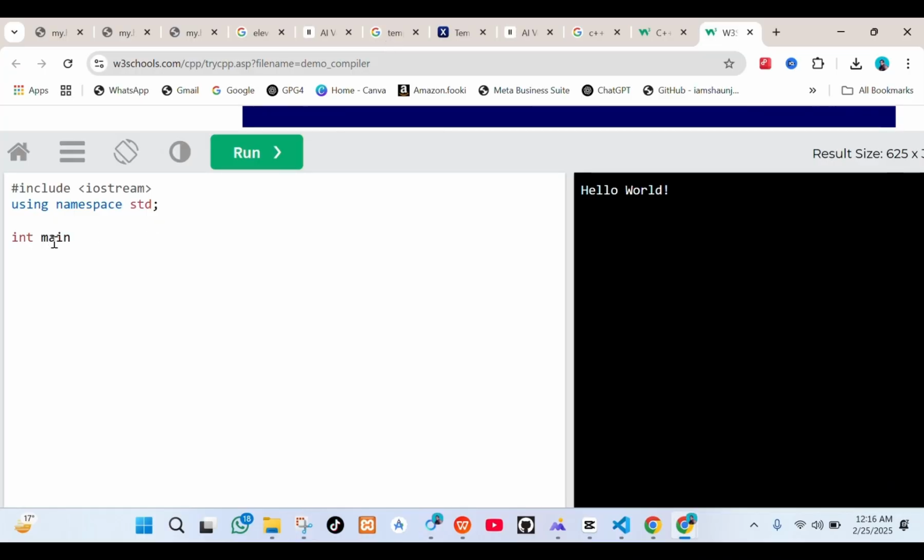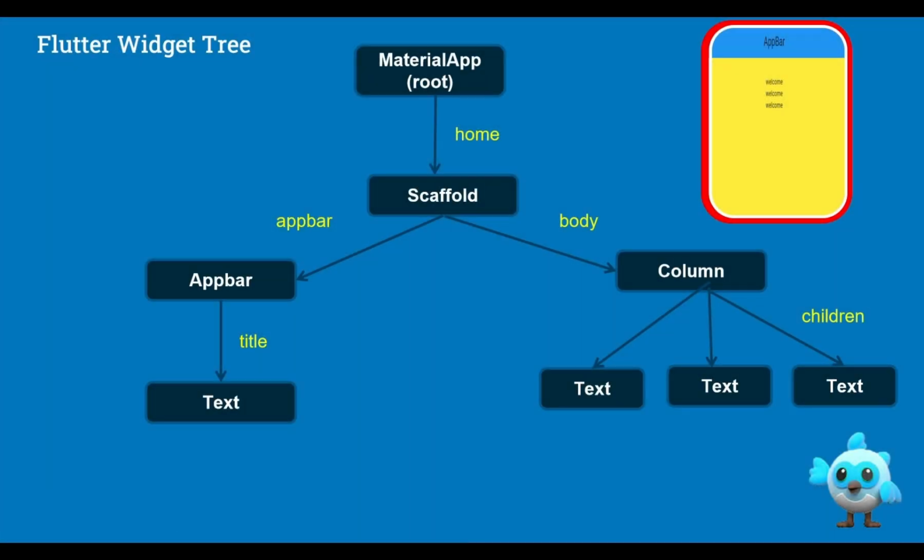Hello, everyone. Now it's time to write code for the first Flutter application, but in every programming language, before writing the first line of statement, we learn the basic structure of that programming language. As in C++, the programs start with main function. Here in Flutter, the basic structure of Flutter code is in the form of widget tree. As we already discussed, each Flutter application is made of widgets. Let's understand what is widget tree with an example.